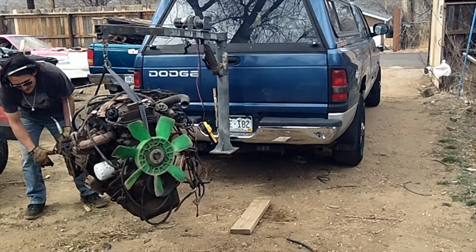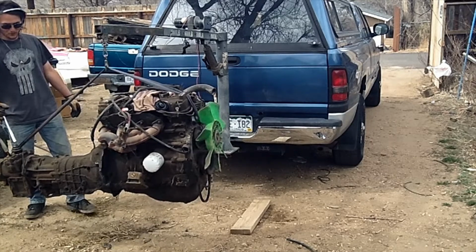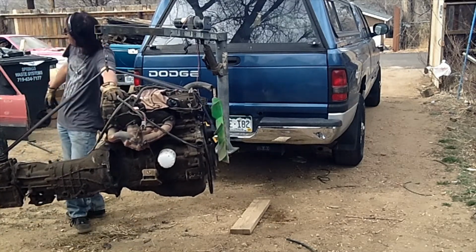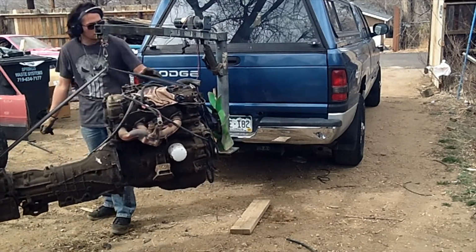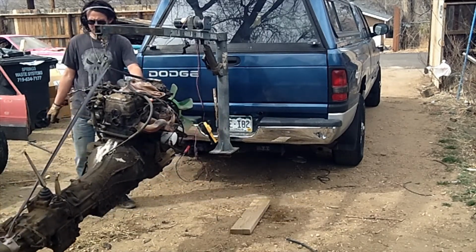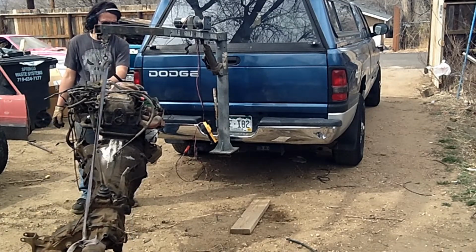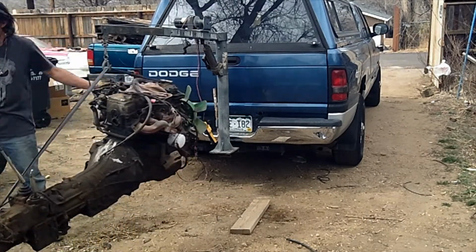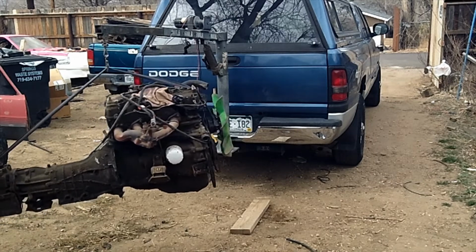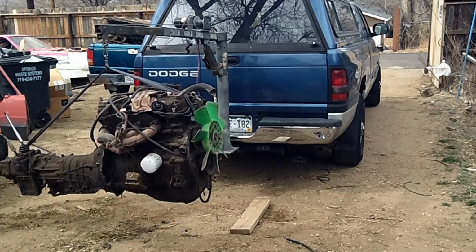I just wish that this transfer case was a divorce transfer case, because if it was, I may make it fit in that. But unfortunately, it's not divorced. It's a one-piece transfer case. Sad day. Okay, let me strap this so it doesn't want to spin.